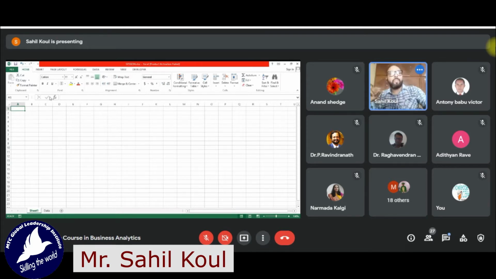Then I have this fonts area, which is used to work on fonts. Let's say I write my own name. I write Sahil here, and then the copy function at the top helps me copy this data, and I can paste that data anywhere. Here is the data that I have pasted. So this is what the first thing does.